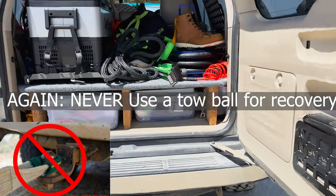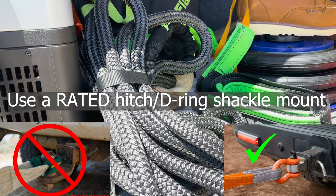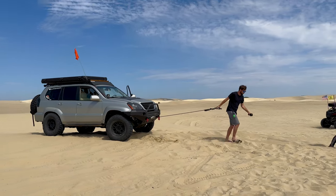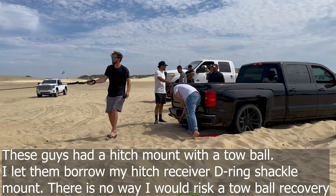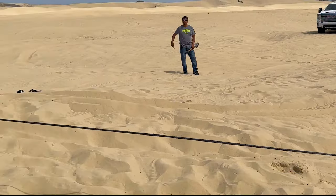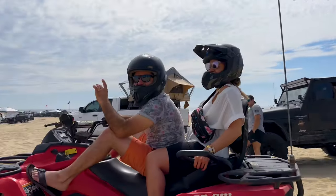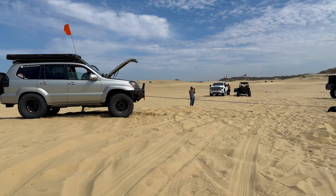Snatch recovery is a commonly used off-road technique using a snatch strap or kinetic rope to pull a stuck vehicle free. Kinetic recovery ropes are designed to stretch up to 20% and use stored kinetic energy to pull the stuck vehicle out. For winching, the cable or rope should be extended to the anchor point using a tree strap or extension strap — don't wrap the cable around a tree and hook it into itself. A winch rope dampener is a great safety measure to force the cable downward in case of breakage, reducing injury risk and warning others that a recovery is in progress.